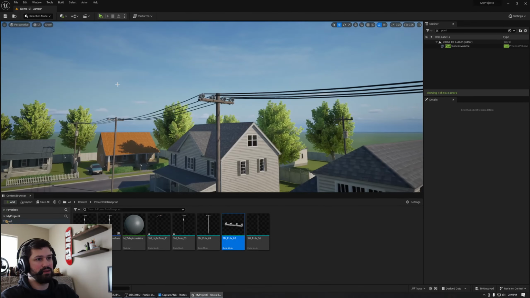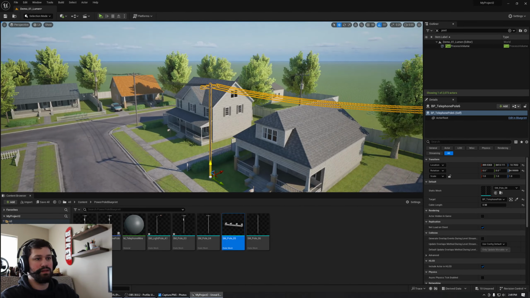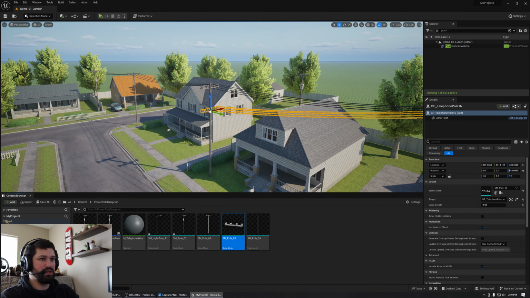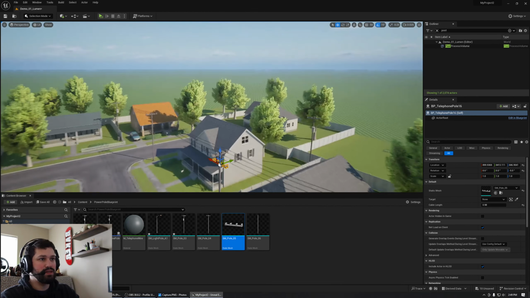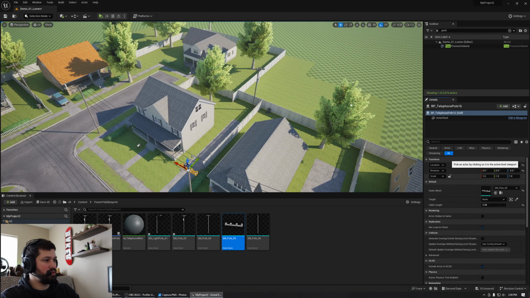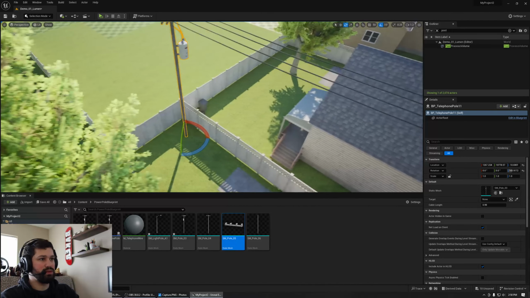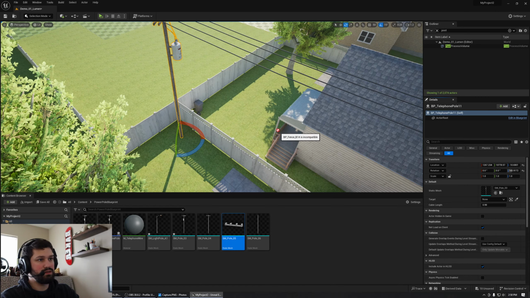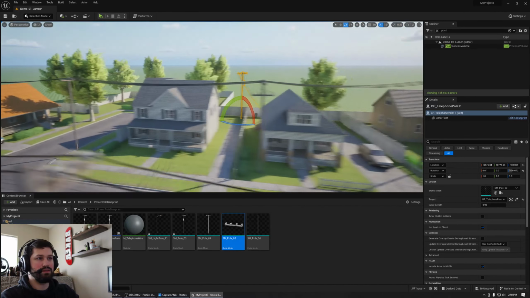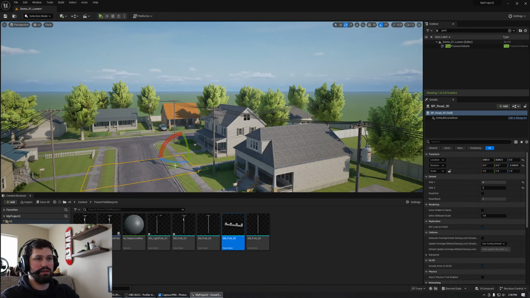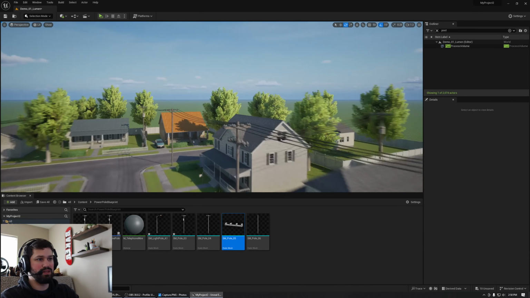Say you wanted to add another one, we can do one right here. Alt dragging the duplicate, putting a new static mesh, getting rid of the old target, rotating it to line up with the other telephone pole, connecting to the target. This one's twisted, so we can just flip it around. And we can also connect it to the house again, so we can have a blueprint that goes to here. And yeah, that's just a quick way to set up these procedural power lines.